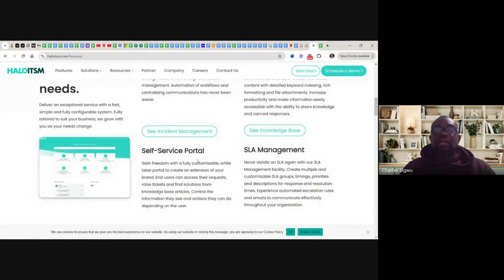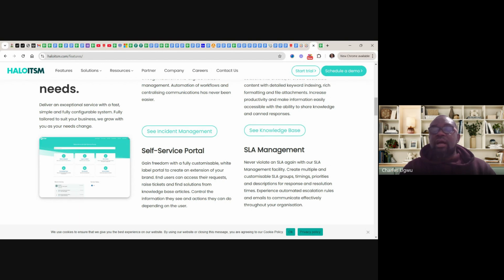self-service portal. Self-service portal is where you need to log in in order to submit your incidents. And from the self-service portal, the user that is submitting the incident can monitor their incidents, track the progress and their status.